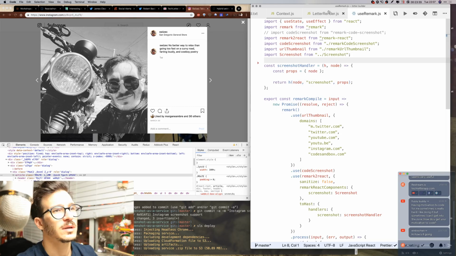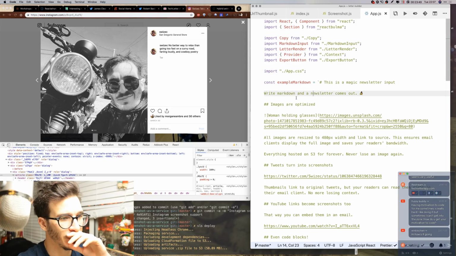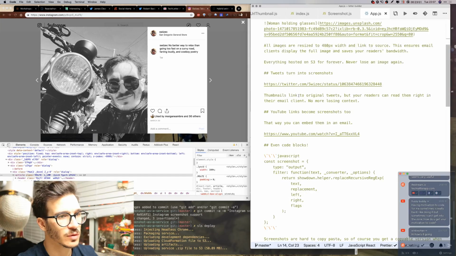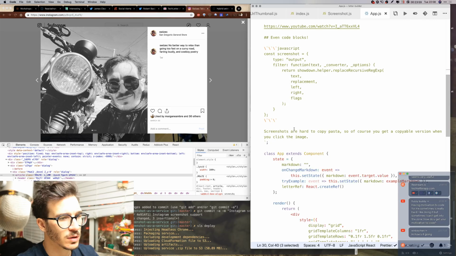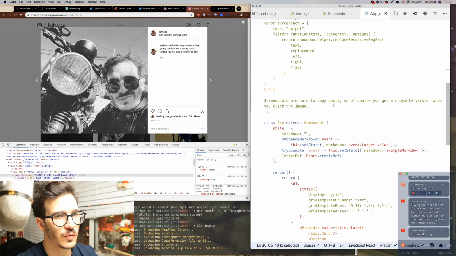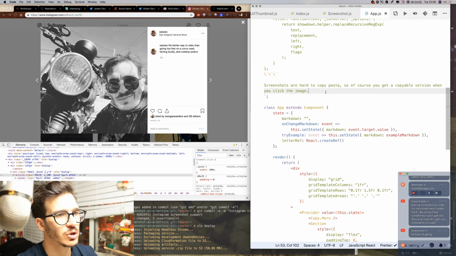So use remark. I was gonna say in app.js we have the example markdown here. Tweets turn into screenshots. YouTube links become screenshots as well. Screenshots too. Even code blocks. Screenshots are hard to copy pasta, so of course you get a copyable version when you click on the image.